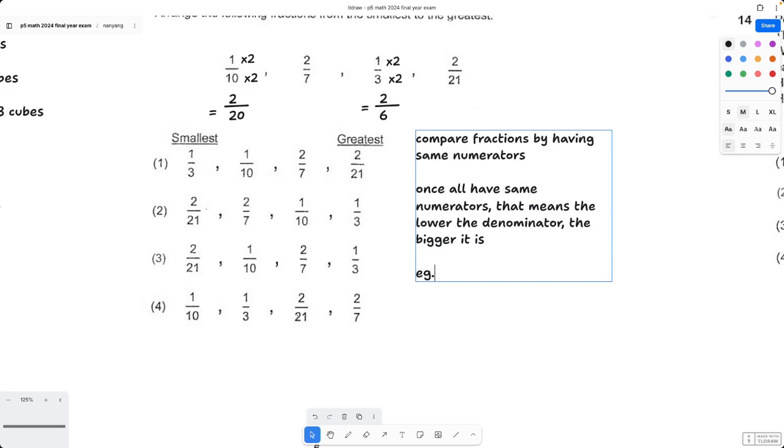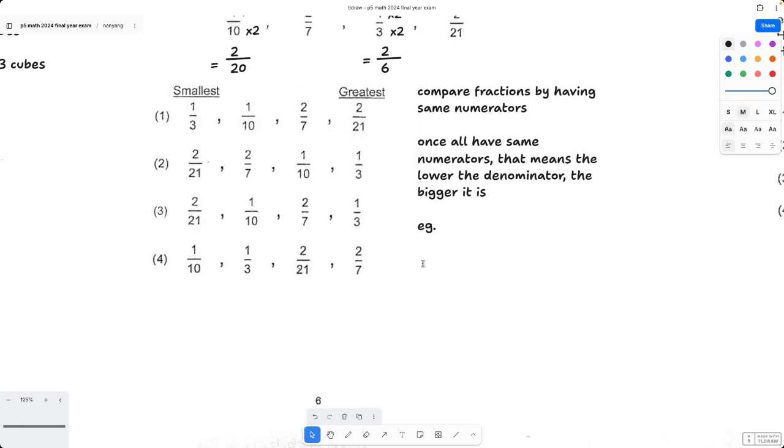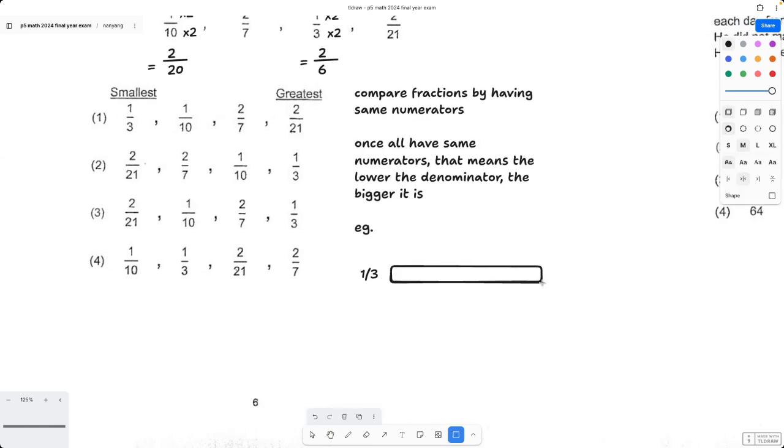So to just give you an example, right? If we have 1 over 3, so that means we have, let me put this here like this. So you got 1, 2, and 3. Okay, so I'm gonna make this equal like that. And then this is shaded. So if we have 1 over 4, right? So we will have the same like this. Okay, but this time we're gonna split this into 4, right? So I'm gonna copy this actually, and then paste it like this. Okay, and then I'm gonna create another one.